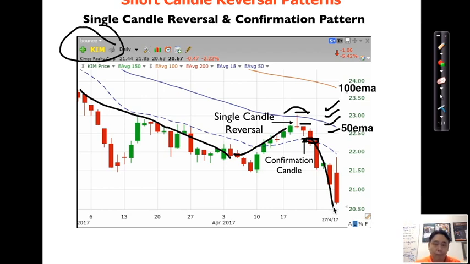So in this first part, we have learned about the specific candlestick patterns we must see when the price is bouncing off the moving average, both on the long side and the short side. Please revise this as many times as you need to, and once you're clear about this, we'll go to part 2. We're going to learn specific entry rules. All right? So I'll see you in the next part, but do get this clear first.